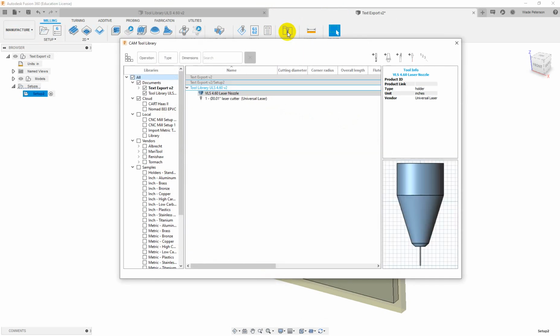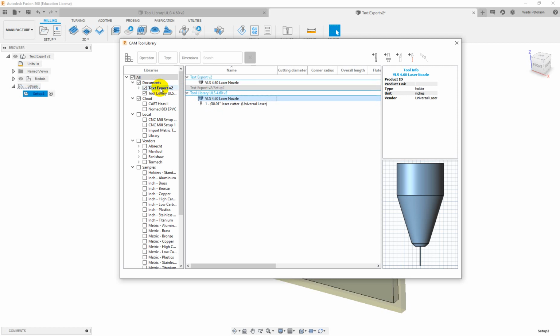Now when I click on the tool library, you'll see I have a tool library with a couple tools listed. Actually, one's a tool and one is a tool holder. And then I have my test export file that I'm using as an example. What I want to do is take the items needed for this particular program. So I want the nozzle and the cutter, and I just want to click once on them and drag over to the tree over here and drag them onto the file that I want to copy them into and let go. And you can see it appeared up here as a separate copy.